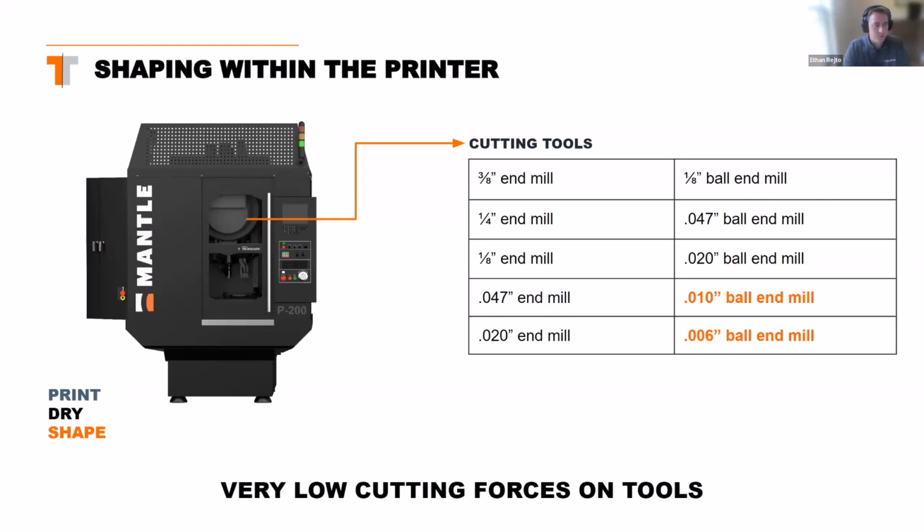So we can use these tools without having to worry about the chatter and the breaking issues and all the other challenges that come with using very, very small end mills, because what we're machining is essentially a foam, not a dense tool steel. We're doing that densification process in the furnace. So that's just another great thing to consider. One of the things that's so great about this process is that we're able to use these tiny cutting tools to get some very, very fine features that would take extensive EDM work to produce, without having to worry about cutting into a dense tool steel, because it's simply the density of a foam.